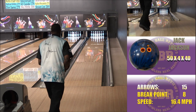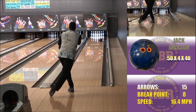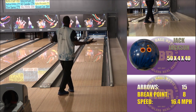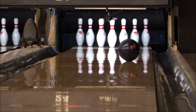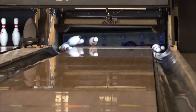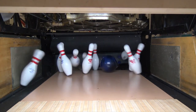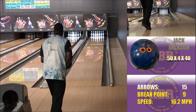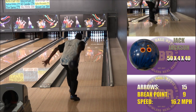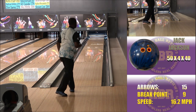They've also incorporated a dynamic core, so some hits that you think might not go — this one does get those pins out of there. I can see this ball being a benchmark ball, or a ball I would bring out late in the block when things are just starting to get a little squirrely out there and it needs length as well as continuation to get to the pocket.